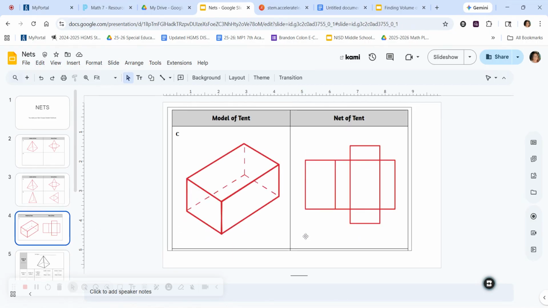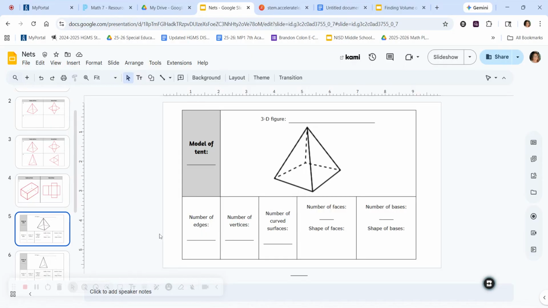And finally, here's the last figure I want you to draw. This one probably looks more familiar than the other ones, maybe. And again, if I were to unfold this 3D figure, it would look something like this. Take your time, pause the video if you need to, so that you get all 3 figures and their nets drawn.